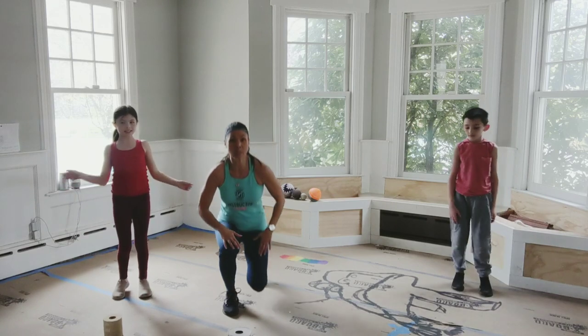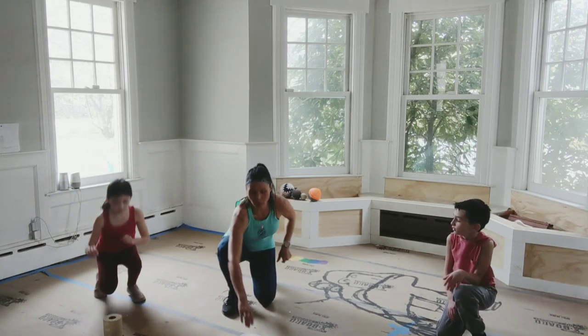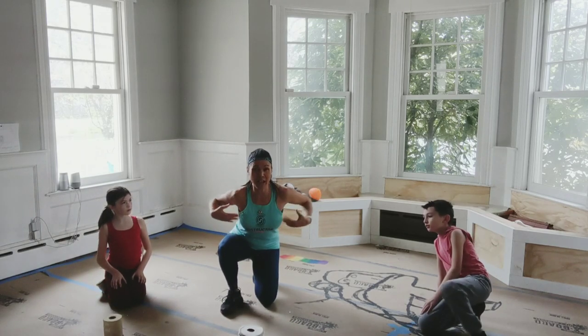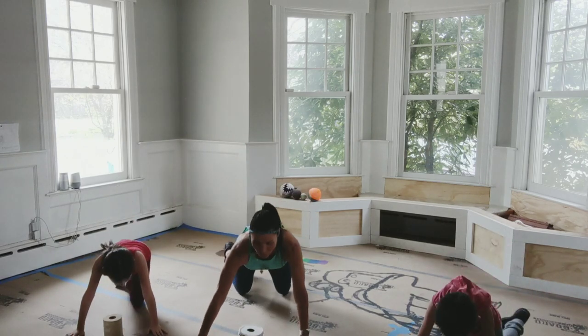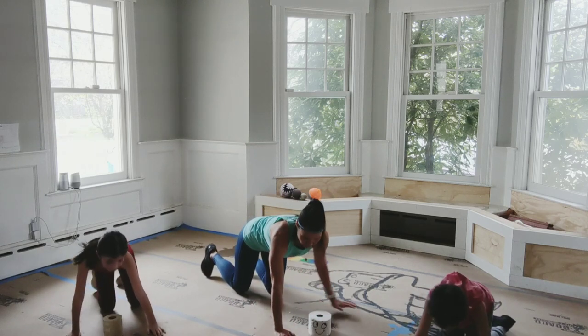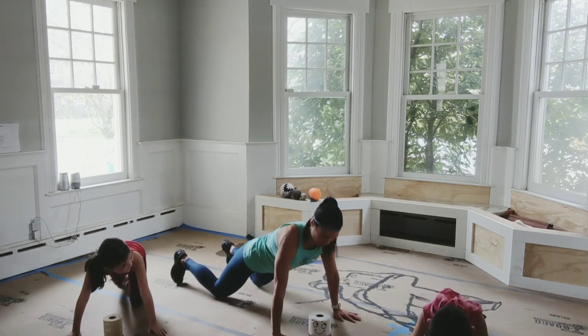All right, we're gonna move to some upper body. So all we're gonna do, very simple push-ups. But the trick is, every time you do a push-up, your chest is gonna hit the toilet paper. Okay? So, set up on your knees. I'm gonna come to an angle. You guys can stay just like that. All right, so, set it up.